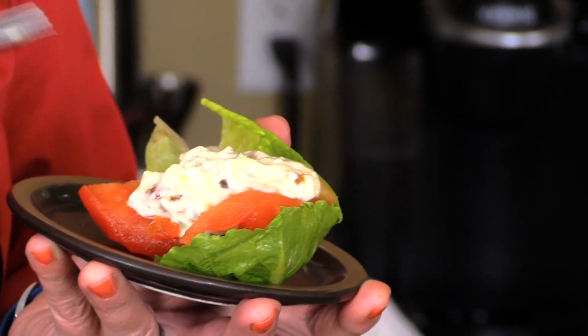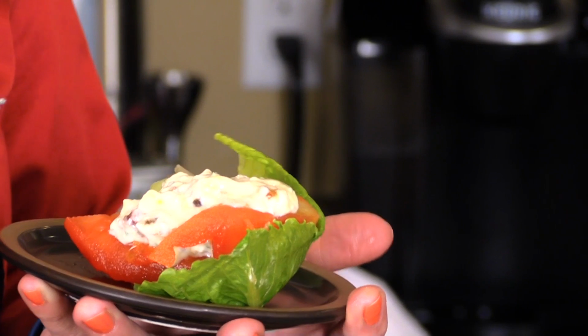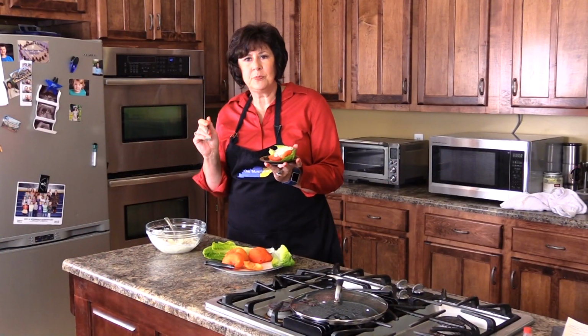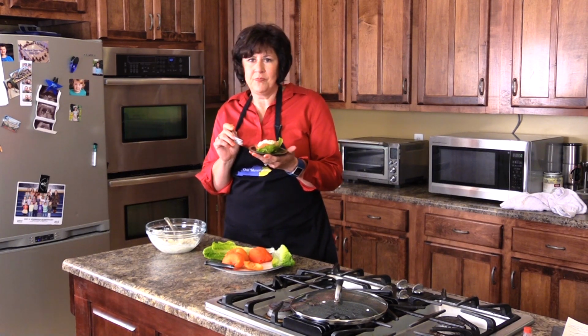I tell you, this would be great for brunch or a ladies' tea. Kind of fancy, very colorful. So you'll have to try this sometime. It takes a little bit of time, but it's worth it.